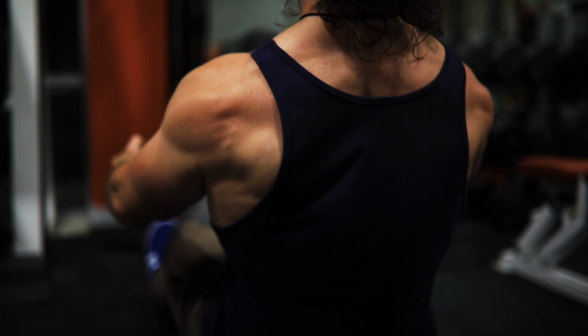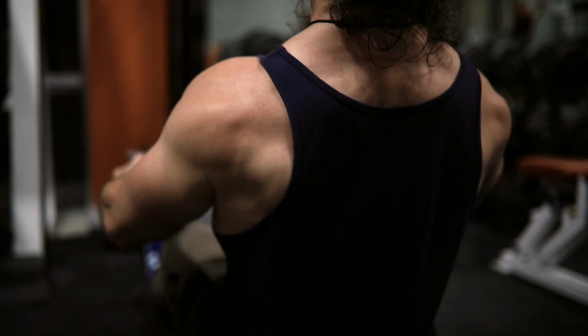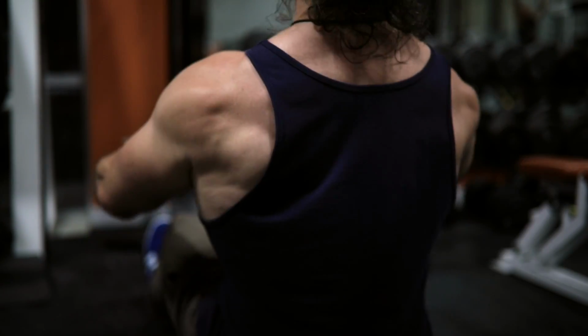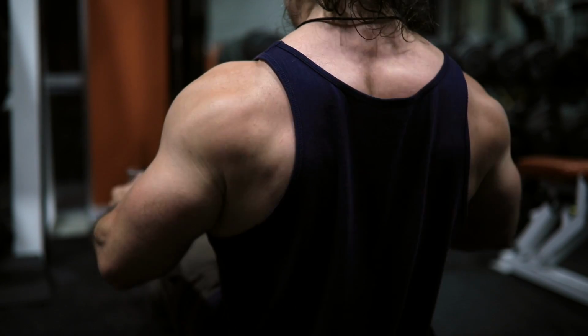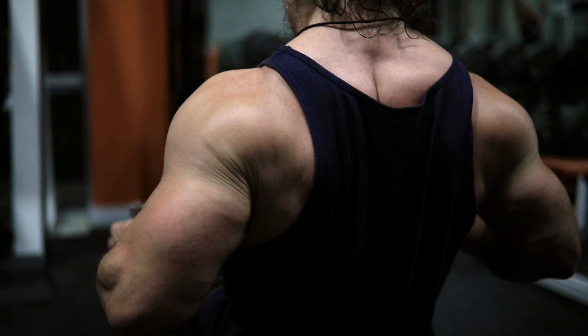So here I am just warming up with some super lightweight on the seated row. I did decide to do seated rows, not bent over rows. And the thing is with the bar, I'm doing a little bit of a wider grip where the hands are facing each other. So semi-supinated grip, I guess you could say. And this bar was just already attached. And sometimes I'm lazy like that. I'll just use whatever bar is on the machine.